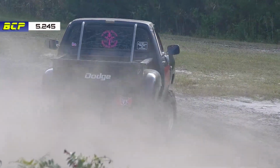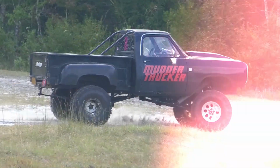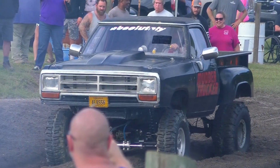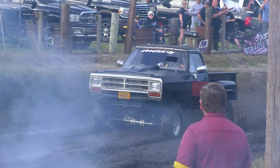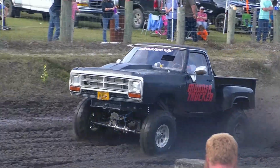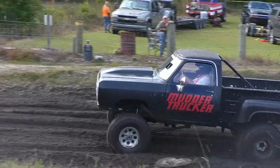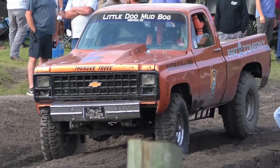Four with a 5, and no one has touched Chris Keaton thus far in Resurrection. I think Chris drew probably the best this track is going to be for this class, and maybe for the remainder of the afternoon in terms of these guys trying to speed over this mud, as the track is actually getting so soupy the ruts are going away. So it'll make things interesting.